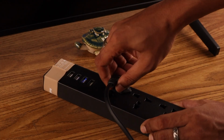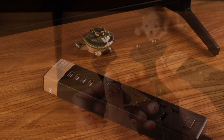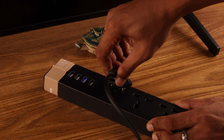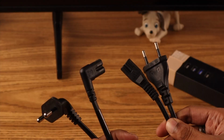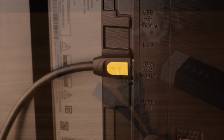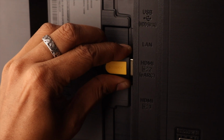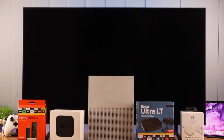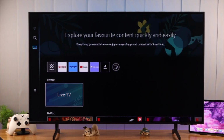Now, if the LED light is not turned on, then check if your TV has power. Unplug the cable to cold boot or soft reset your TV. Then check the cable for damage, connect it firmly to your TV and the power outlet. Additionally, you can try plugging it into a different socket and try changing the cable. Also, unplug any external devices connected through HDMI, such as a console, TV box, or laptop, and then turn your TV back on. Now your TV display should work.